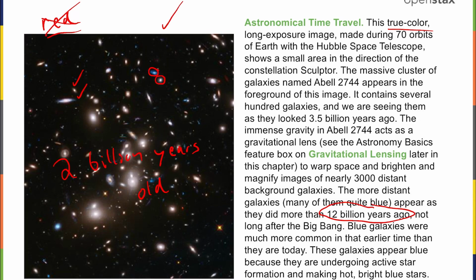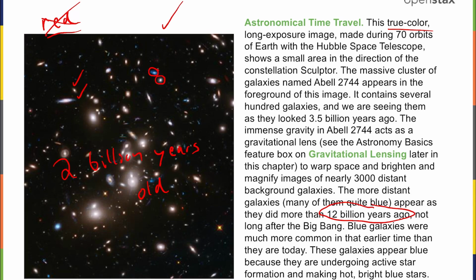Because if we did see a true colored red galaxy, that would be a galaxy of old stars that have lasted for a long time. And all the young stars have burnt out. And all that's left, all that remains, are the old red stars that live for 10s, 20s, 30s of billions of years based on models. Of course, they haven't had a chance to live that long because the universe itself is not that old.